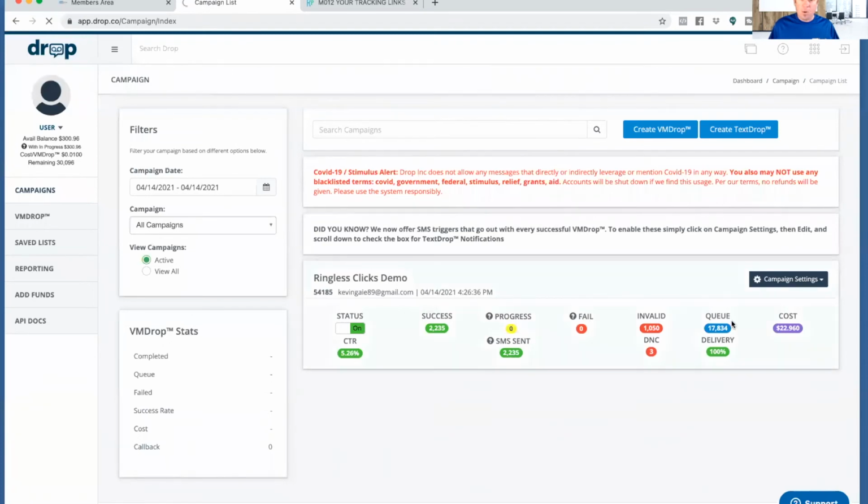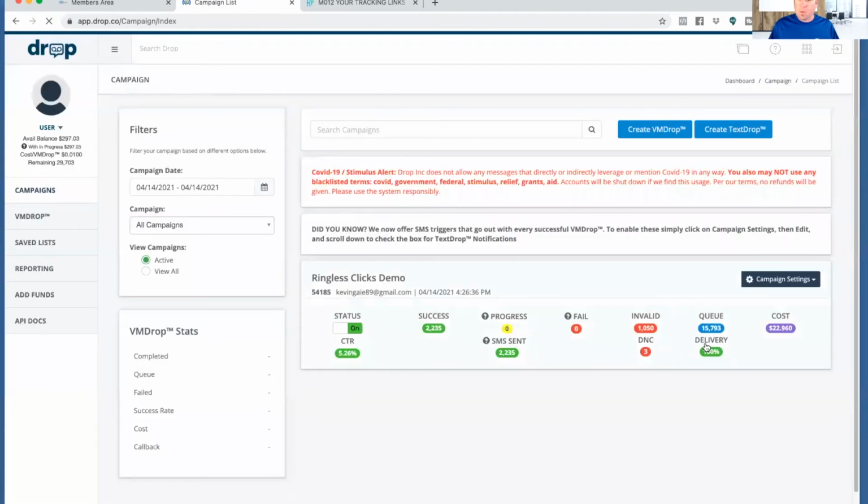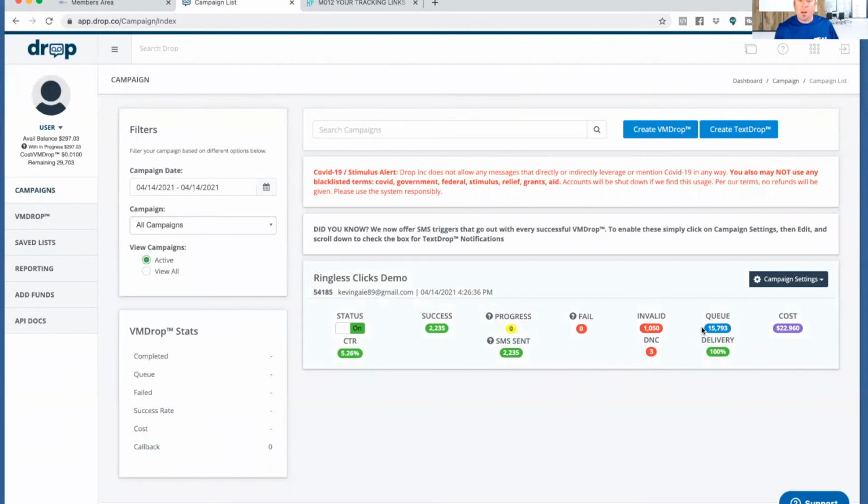Looks like it uploaded very quickly, but it's having a little slowness delivering them right now, which isn't a big deal. Even if it took an hour to do this, I'll take 1,000 clicks an hour all day long, and watching my phone ding with people opting in all day long. And if you do the Switch app, if you're part of the affiliate program with that, this is absolute fire for it.